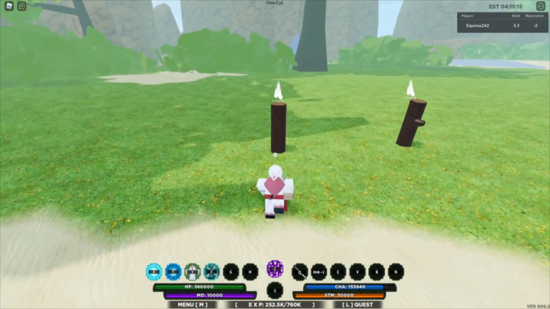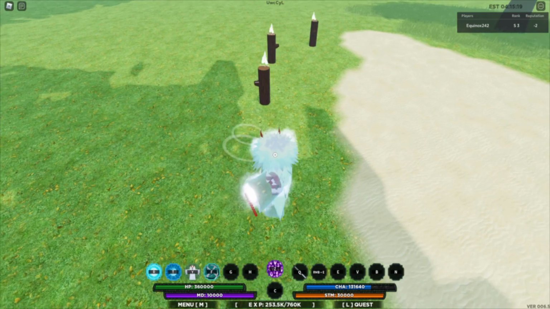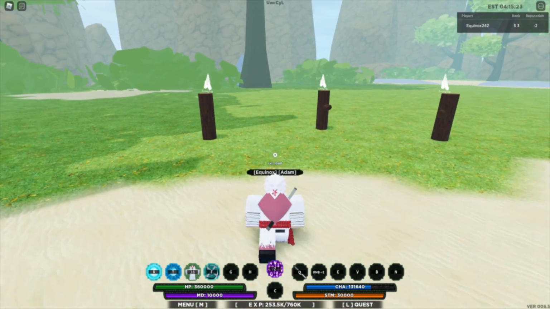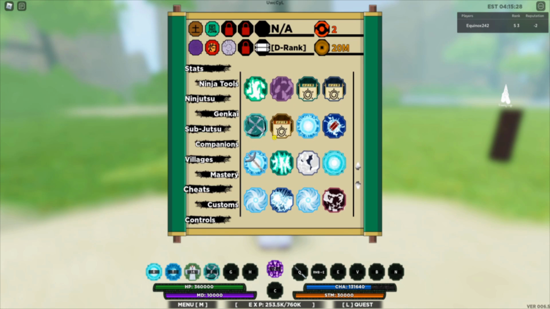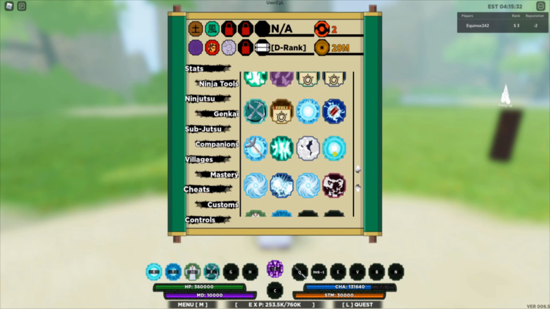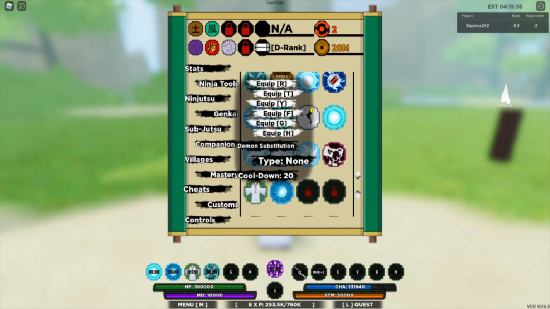But other than that, Reaper Death Seal, really good jutsu, has iframes, has a really long range, it pulls people in, and I think that it's the best subjutsu right now, next to Peekaboo, because Peekaboo's really strong. Like I think Peekaboo's kind of broken. But other than that, we can move on to Demon Substitution Jutsu.